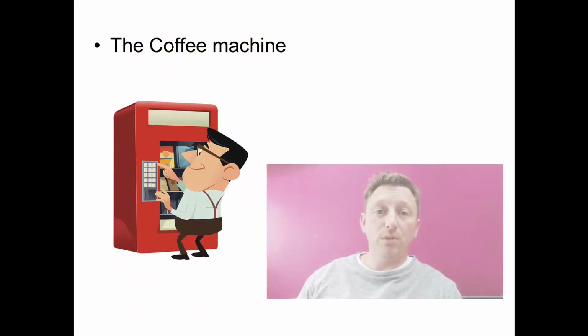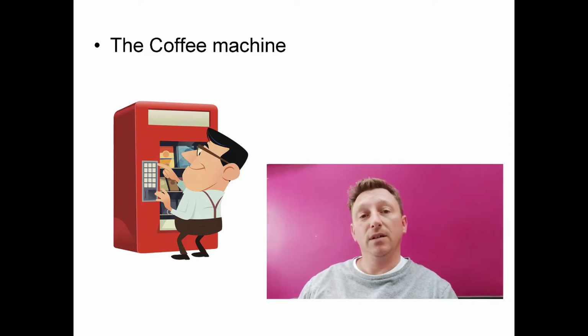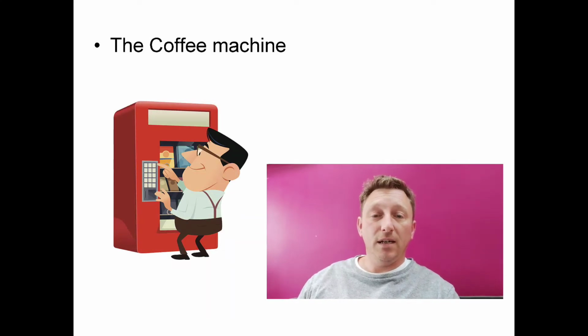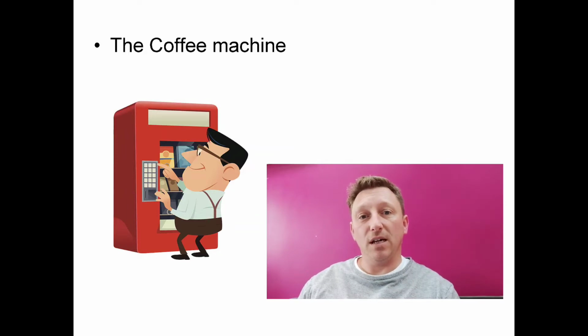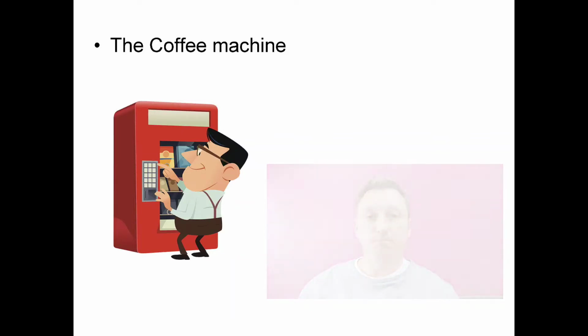Let's go through a few examples of what I mean in terms of abstraction and things in everyday life. Here we have a guy who has gone to the vending machine, and as a user he really doesn't need to know anything about how the coffee is made inside the machine. The only thing this person as a user needs to know is that if you press the right button next to the right picture, the coffee comes out at the bottom. And this is like many other items that we could choose where we simply don't know how things work. We just need to know how we would work with them.